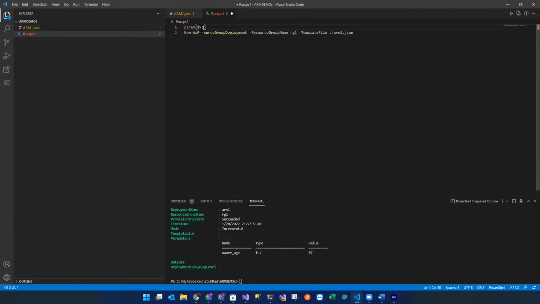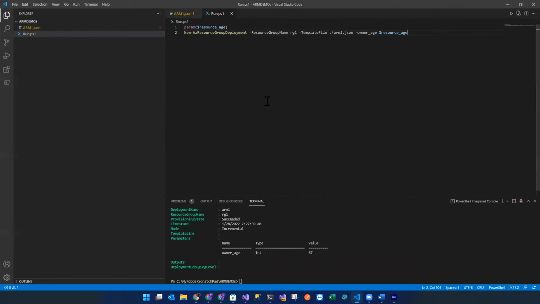Let's call it resource age, and then over here I'm going to do owner age, and then I'm going to pass in the resource age.